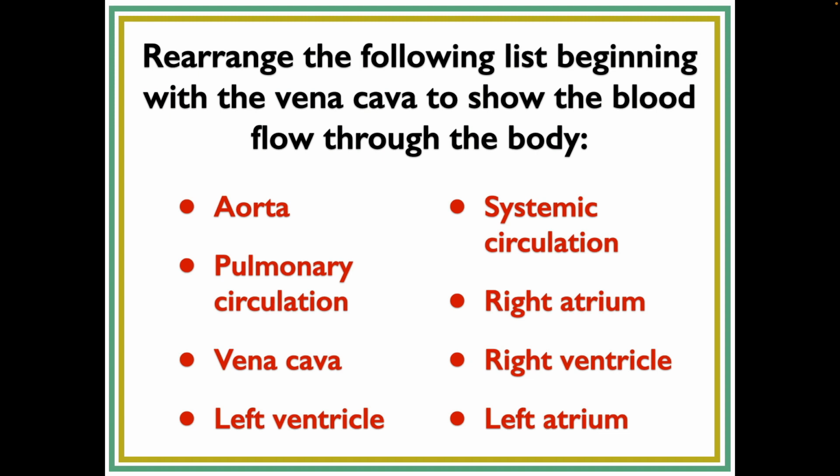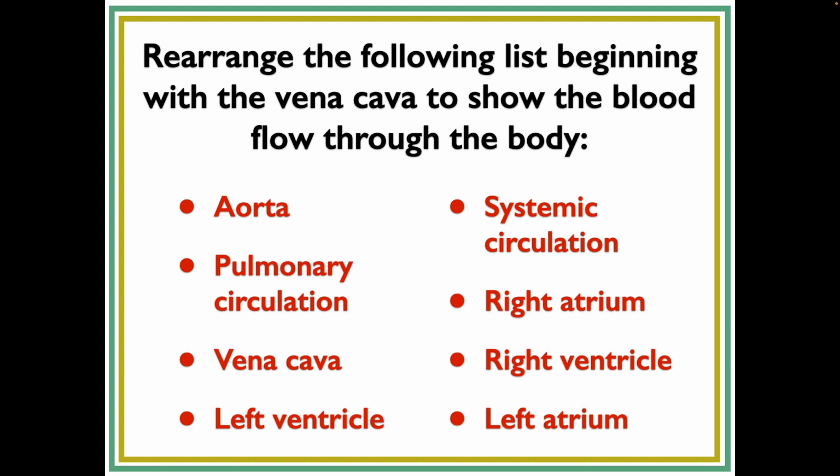like the superior vena cava? I didn't divide it up. I just said the vena cava, so we'll say inferior and superior together. It's gonna go to the right atrium. Good, and from there, where's it gonna go? Right ventricle. Good, and where does it go from there? The pulmonary trunk. So pulmonary circulation. Yeah, this is a little more general.